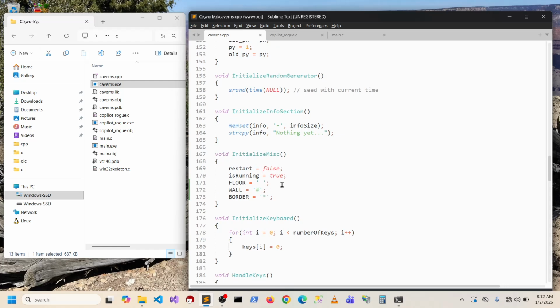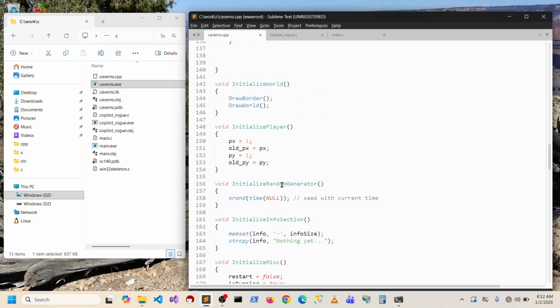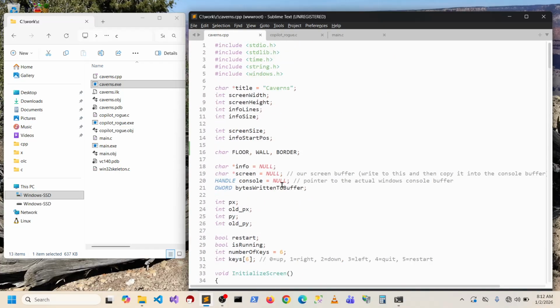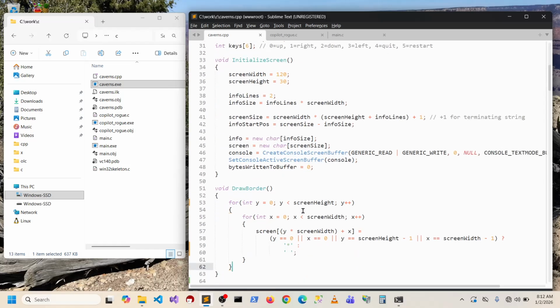Did that not work? Hmm. Four-wall border. Hmm. Oh, I bet you it's order of operations.